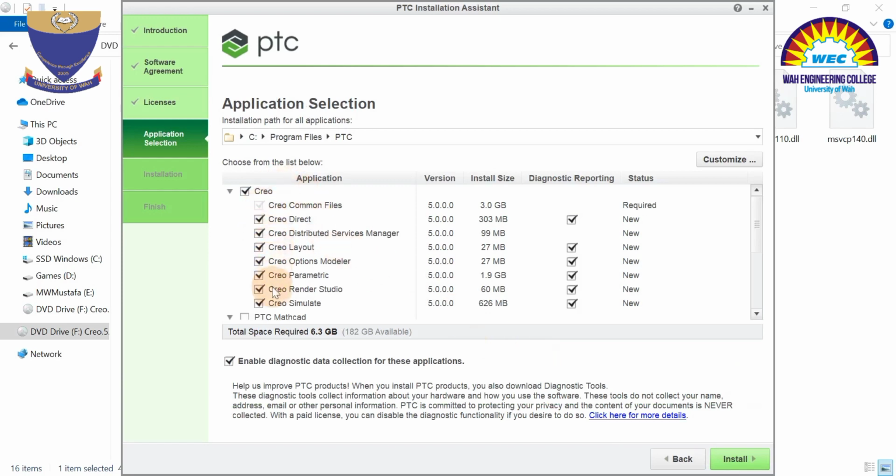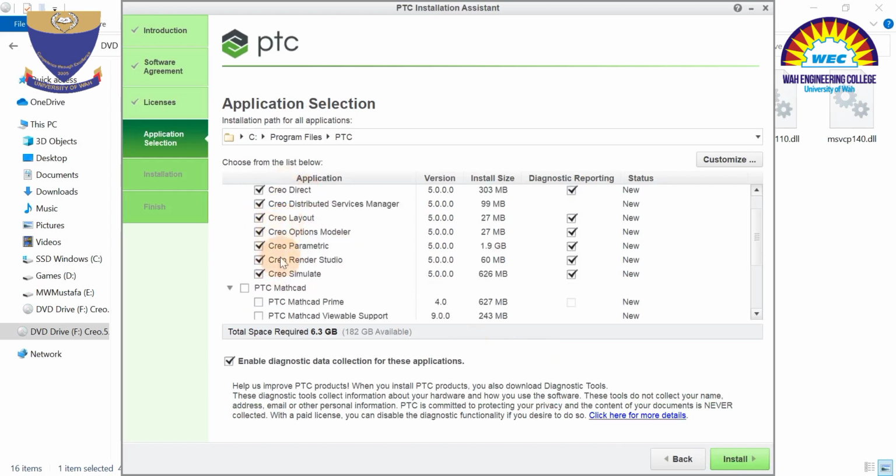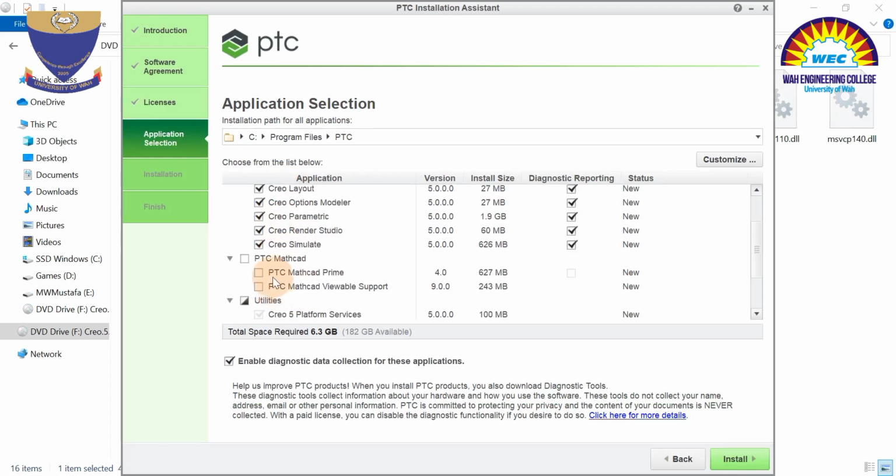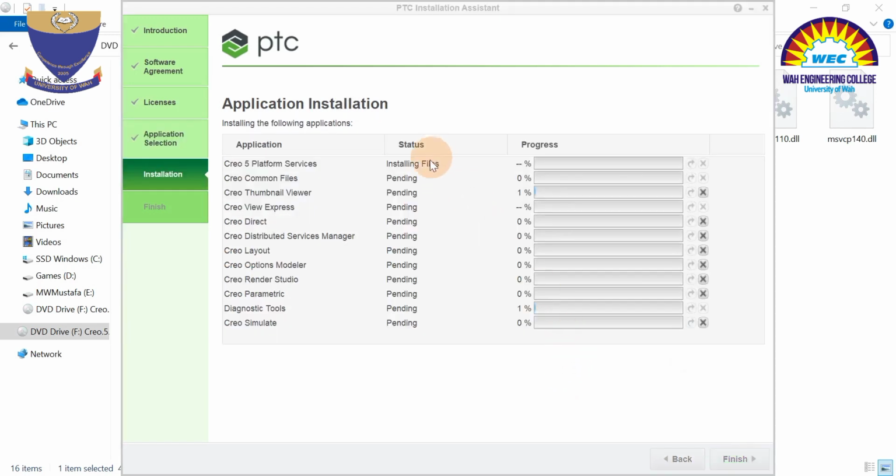These are the files which will be installed. If you want to install PTC Mathcad, check this box as well, and you have to follow the remaining steps in the text file once I am done with the installation. After that, the installation process will start, and one by one all of these tools will be installed on your system.